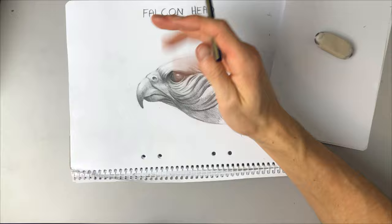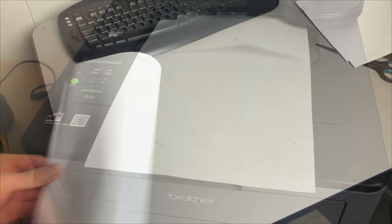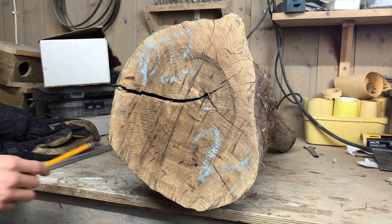My design decisions for the head came down to how the light is going to hit the sculpture. The waves around the eyes is something I will try to carve deeply into the wood to create strong shadows to guide attention towards the eyes. I can already tell that the beak is probably going to be the main feature of the sculpture, much because it would be in the center of the log, which for black walnut has the most interesting color variation.